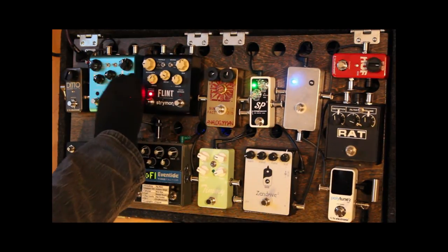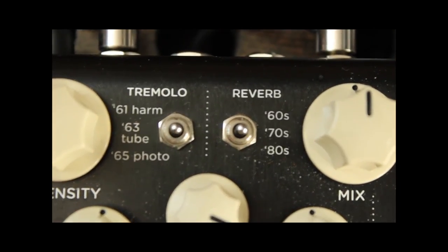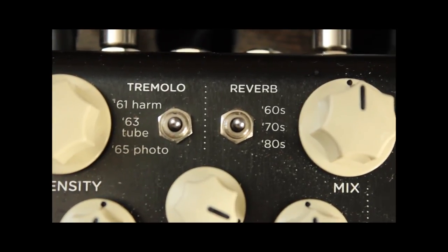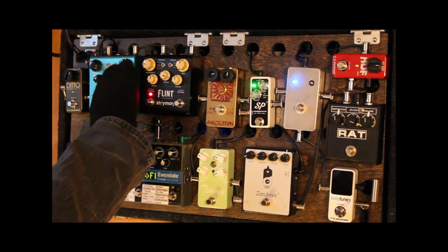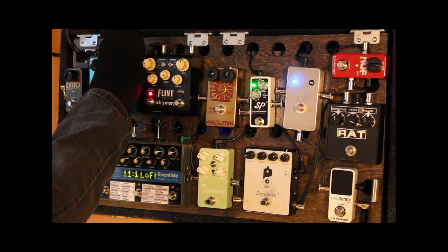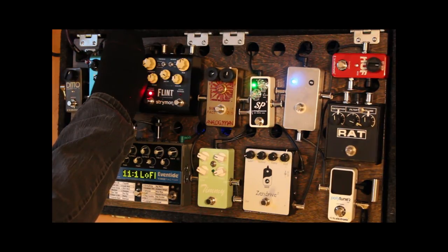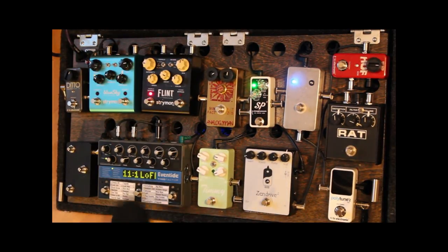Setting. The tremolo on this pedal I use, that reverb was the 70s mode. For the tremolo I use the tube mode, and I just kind of keep this subtle. Intensity is kind of a hair trigger. Since my amp doesn't have tremolo and reverb, that's why I got that pedal. This new amp doesn't have it.